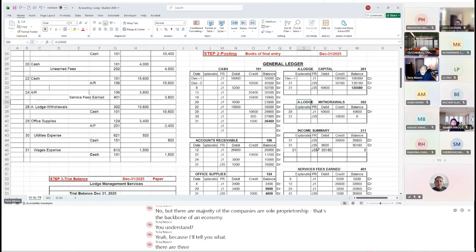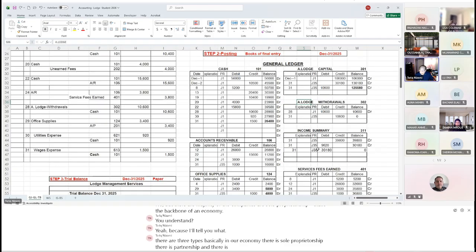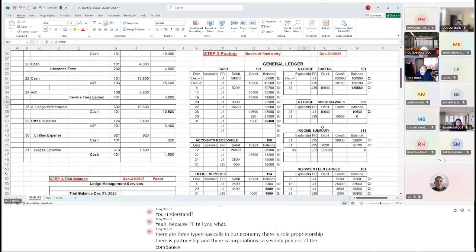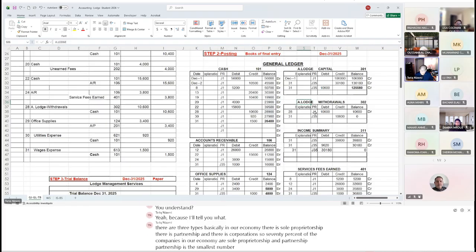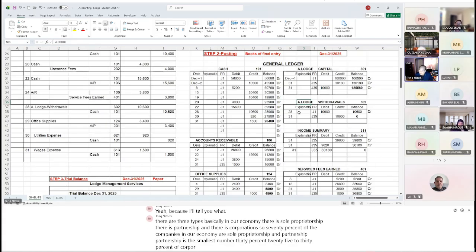There are basically three types in our economy: sole proprietorships, partnerships, and corporations. 70% of the companies in our economy are sole proprietorships and partnerships, with partnerships being the smallest number. 25 to 30% are corporations.